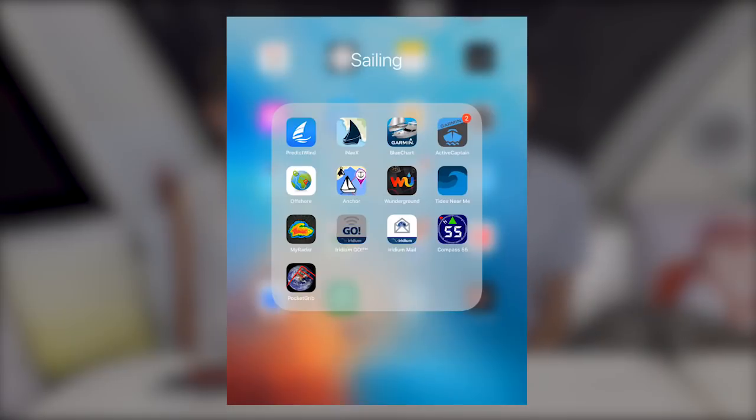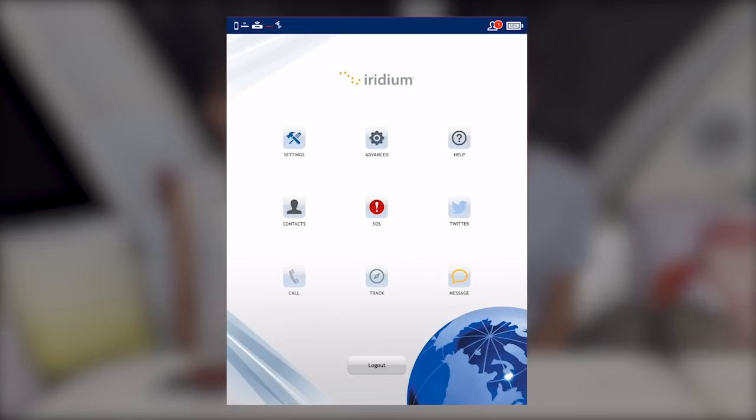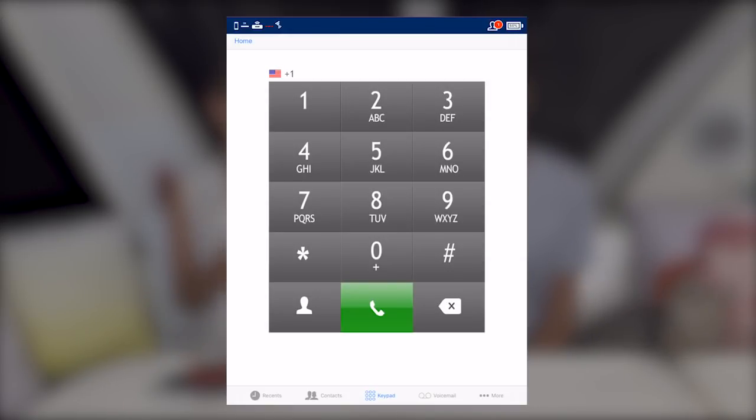The other thing you can do is make a phone call. You can connect and do a satellite phone call. It works pretty well. Sometimes it works really well, and sometimes it drops every minute. I don't know why, it just is what it is. We've been able to make phone calls, and we use our minutes because we have a certain amount of minutes every month. We have like 150, I think.